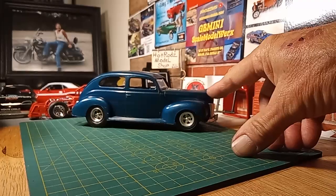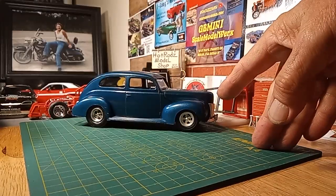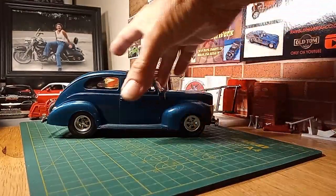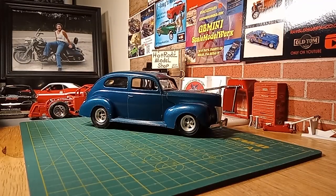That's this little feller, man. If I'm wrong, somebody correct me down there in the comments. 3940 Ford. Best I can recollect. That's what it looks like to me, fellas. Anyway, we dug that little feller out of a box and figured we'd show him a little bit here, man. But that's an old one. I had never showed that one, man. So anyway, fellas, that's about all we got for tonight.